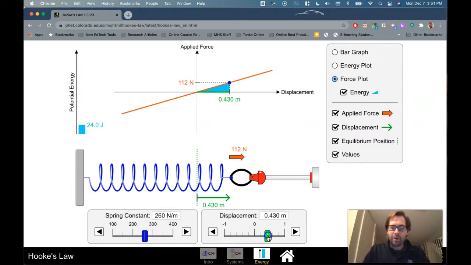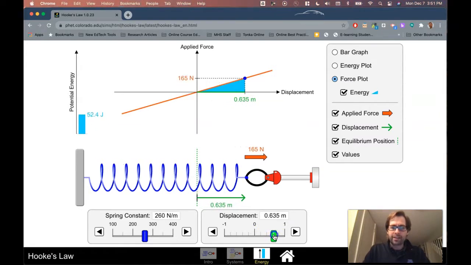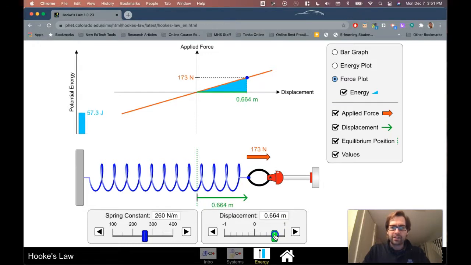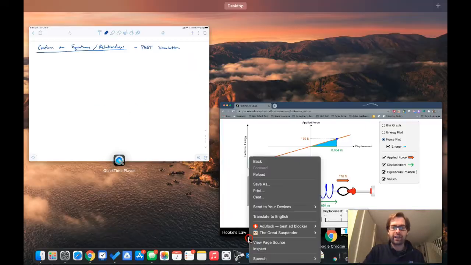All right, so let's go up just a little bit higher, and let's do 170 newtons maybe. All right, so I'm going to go back just one more. There we go. Okay, so if I am using a force of 170 newtons and I pull it back 0.654 meters, I want to find out how much energy now is stored. This is telling me it's 55.6 joules. All right, so let's verify that. I'm going to come back down here and try to verify that.